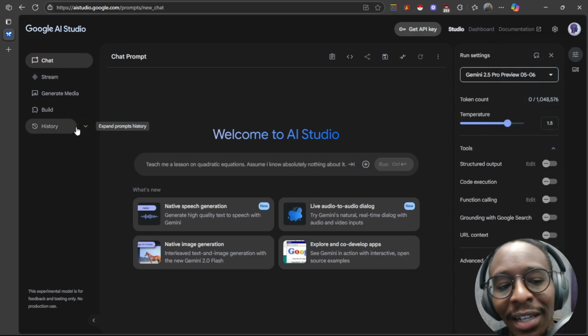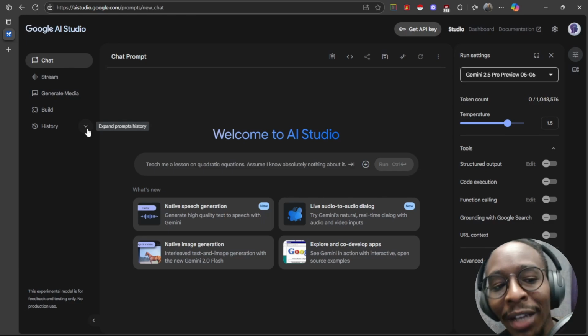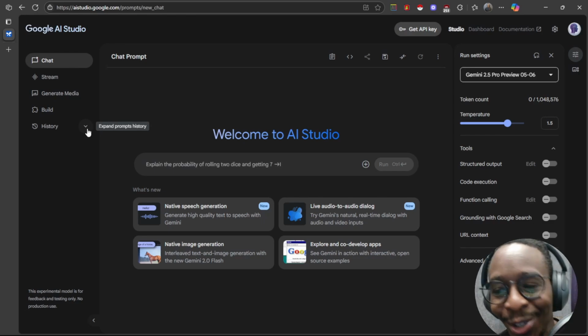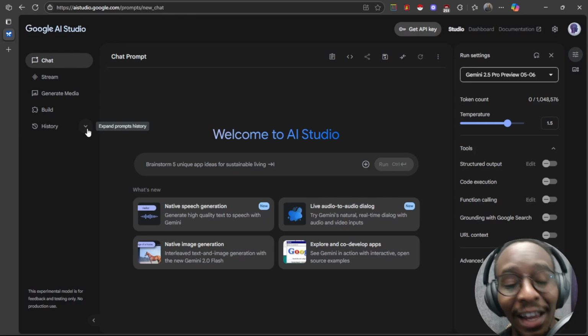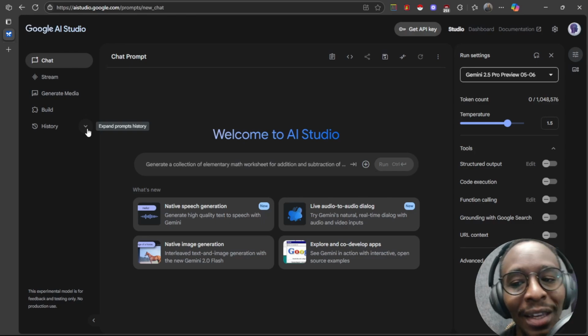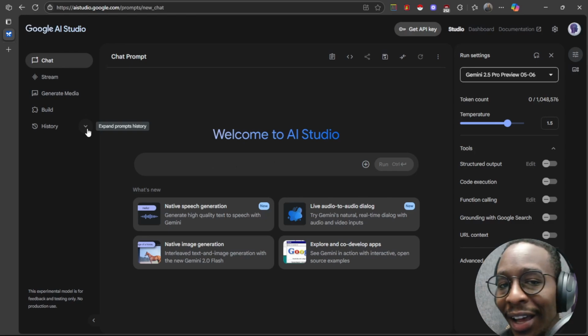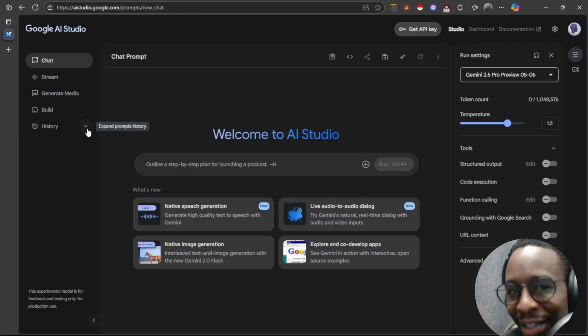So basically that's it. And I feel like this has become such a good tool to be using on a daily basis. It's become like my daily AI driver, and I highly recommend it. Google AI Studio for me has become, Gemini 2.5 Pro has become slightly better at reasoning, in my opinion, compared to ChatGPT as where we are right now.